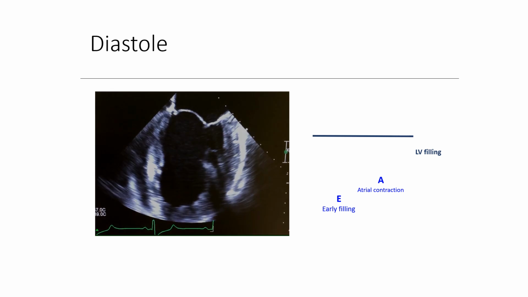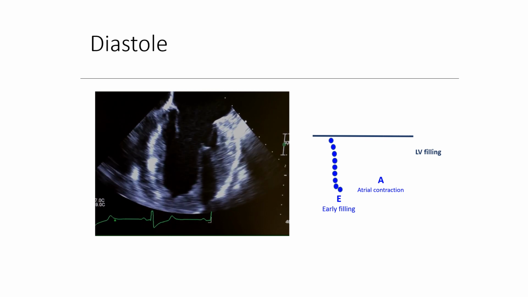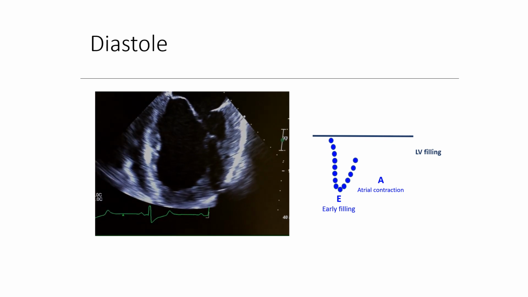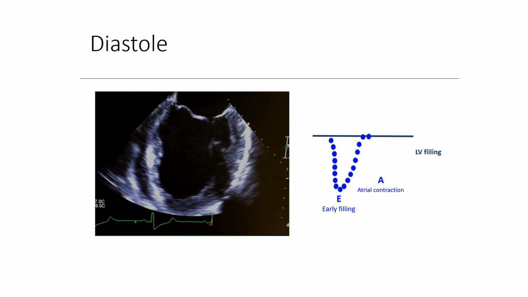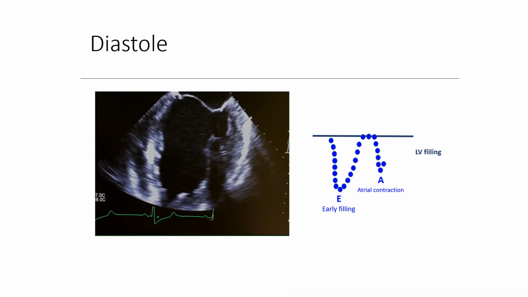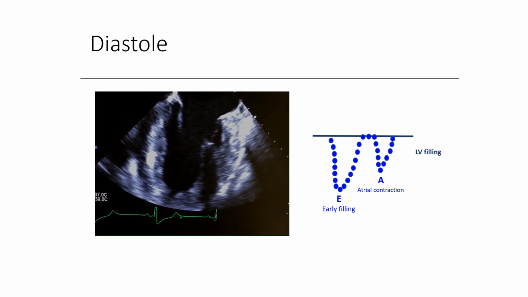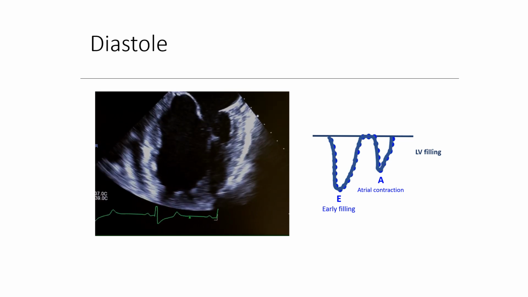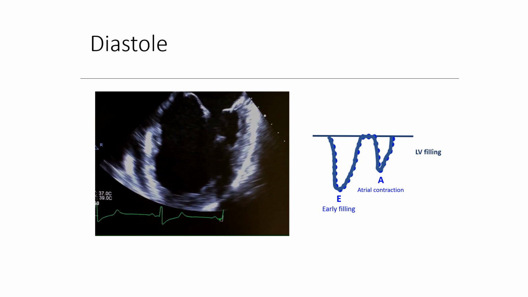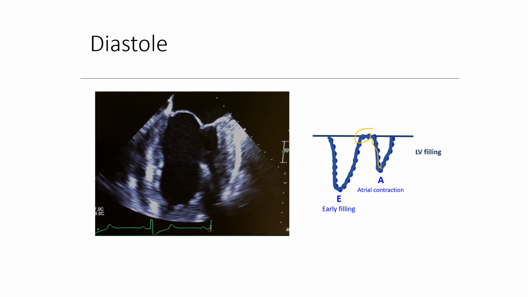All right. So what this corresponds to when you do a pulse wave through the mitral valve is you get that early filling right here when the mitral valve opens. Then you get a period of diastasis, and then the atria contract. And I can't keep up with the dots, and then you get an A wave. So that first E wave is an early filling wave. When the mitral valve first opens, there's diastasis that occurs here, and then the atria contract.